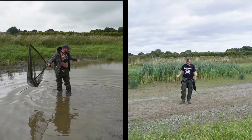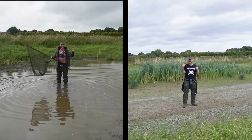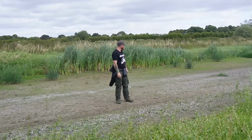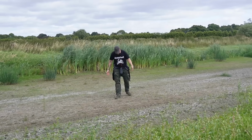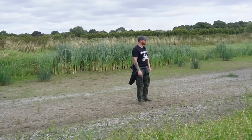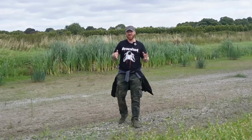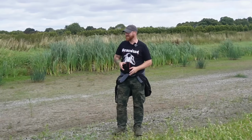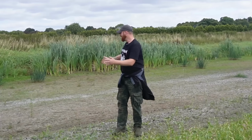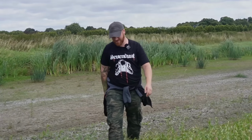Guys, can you believe it? This is the spot where we were catching baby carp, baby crucians, thousands of sticklebacks just maybe 2 months ago, and now it is just bone dry like a desert. It's crazy. And believe it or not, there were actually some people in the comment section of the last couple of videos where I was catching carp from these puddles who suggested that I was probably fishing a pond and tried to imply that these were just floodwaters. As you can see, that is not the case. Unbelievable.